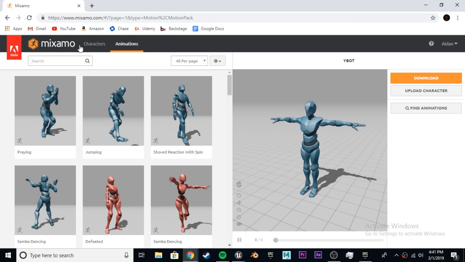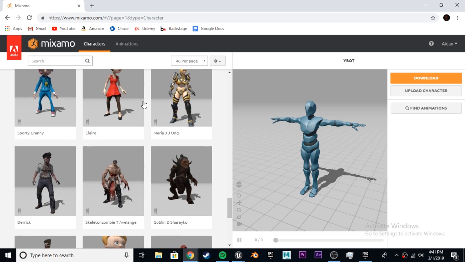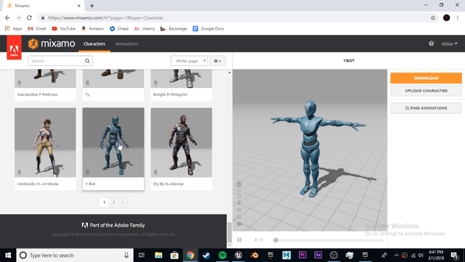Once you have Mixamo opened up, we're going to go into characters, and we're just going to use the Ybot. We need to download the animations with a character because I believe in this version of Mixamo you can't just download animations, or at least I was having trouble with it, but this is useful anyway because you'll learn how to remap animations from Mixamo to our characters.